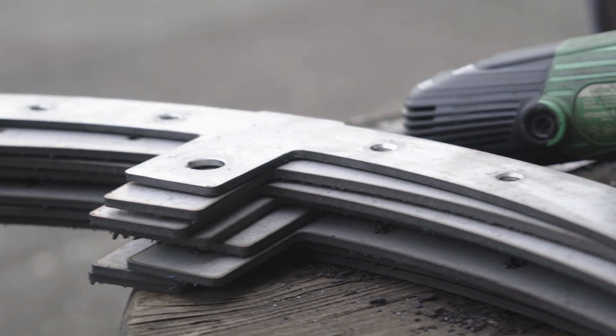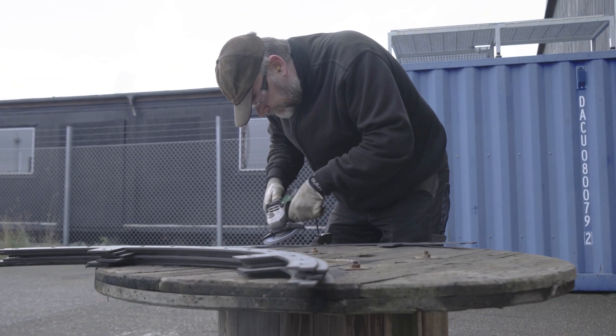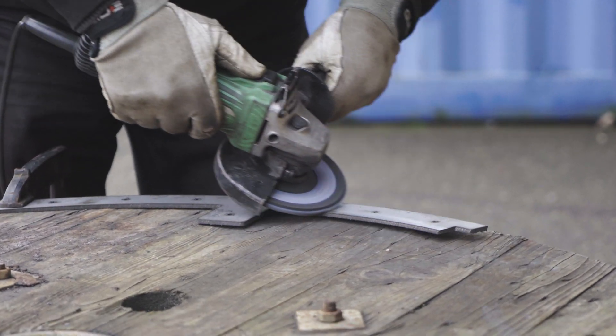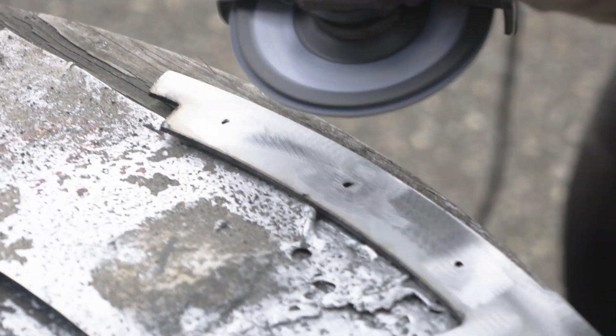Moving outside, all the flange ribs that came out of the plasma cutter the weekend before got processed with an angle grinder. Before they get welded into complete rings we still need to drill and countersink a lot of holes on them, but as mentioned earlier a lot of our hands were tied up in making our workshop shinier last weekend.